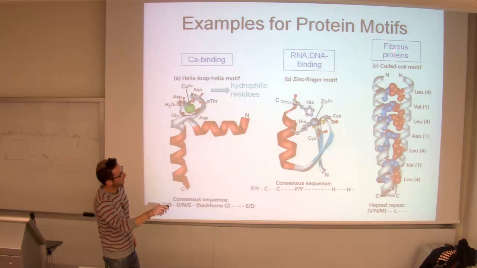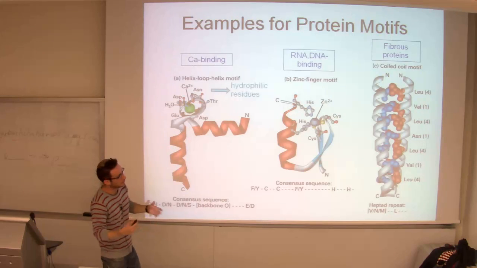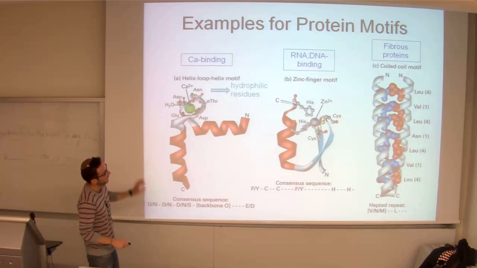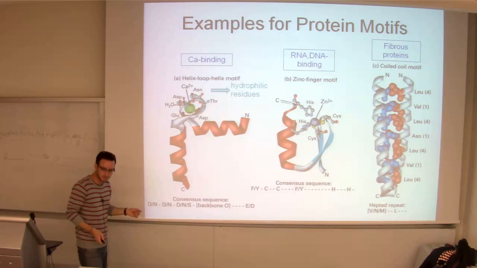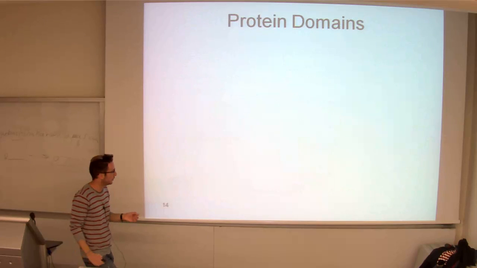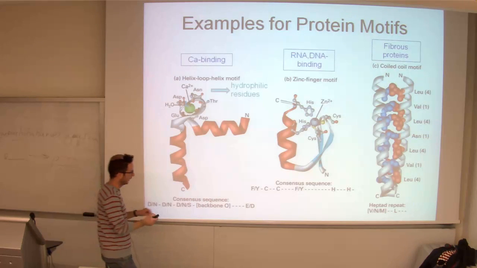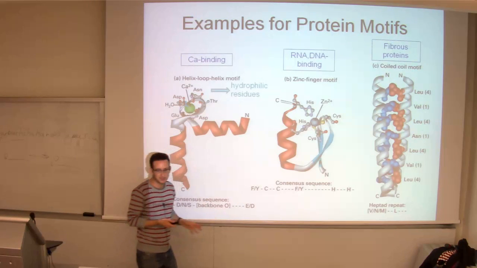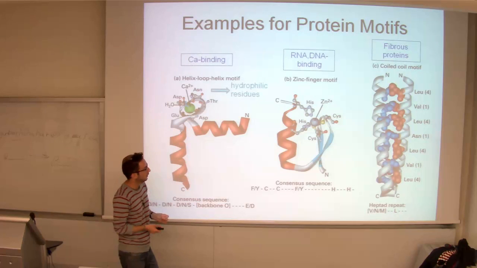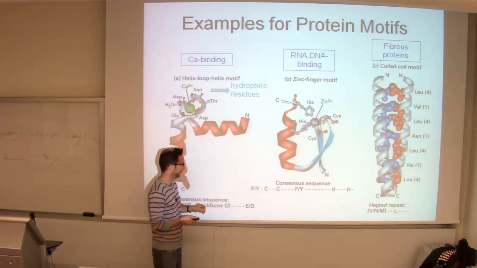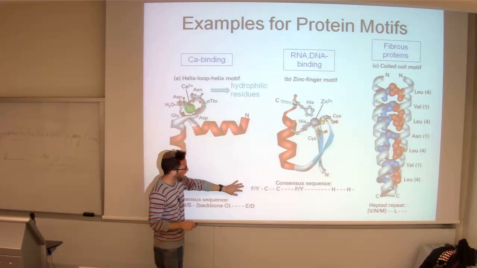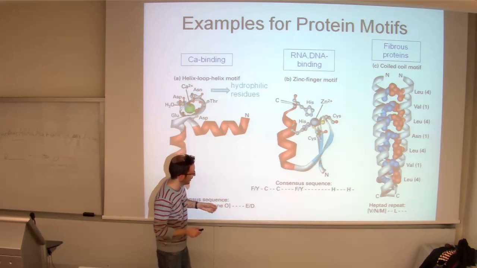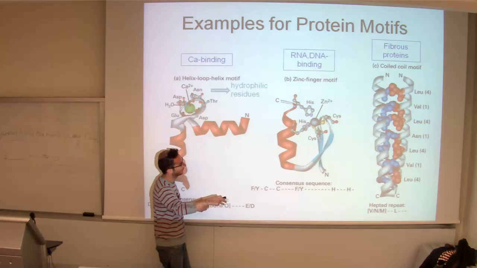Okay, and we find this in proteins we refer to as fibrous proteins. In each one, we'll find a consensus sequence. And when we say consensus sequence in biology, we mean that the sequence doesn't have to be identical. Now we talk about sequence of amino acids, but it's the same thing for nucleotides. So it doesn't mean that it has an identical sequence, but it has a significant similarity between the sequences that are important to give the functionality of this structure.